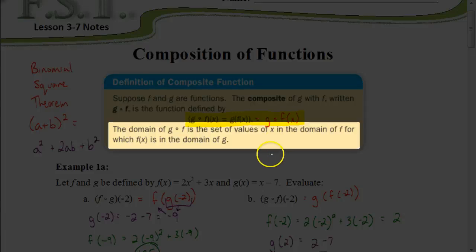First, when you're trying to find the domain of a composition of functions, we do it in the order we're supposed to. It's g following f. So we start with function f, and we look at what's the domain of function f. And then you put function f inside of function g and figure out, is there anything else that we need to include or not include in our domain when we look at the composition of the two functions?